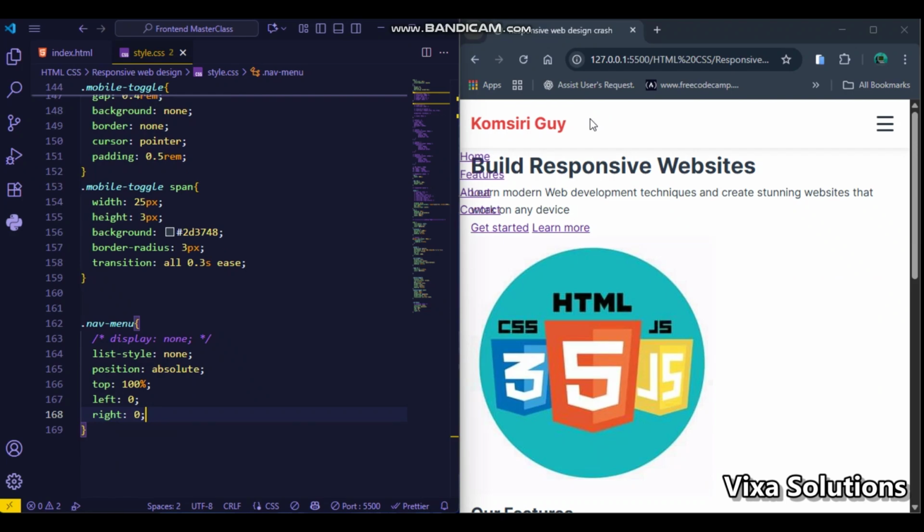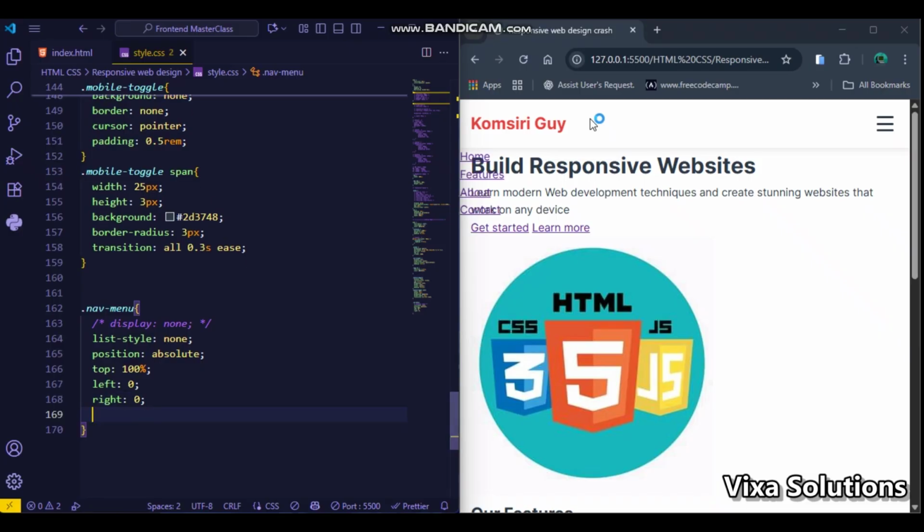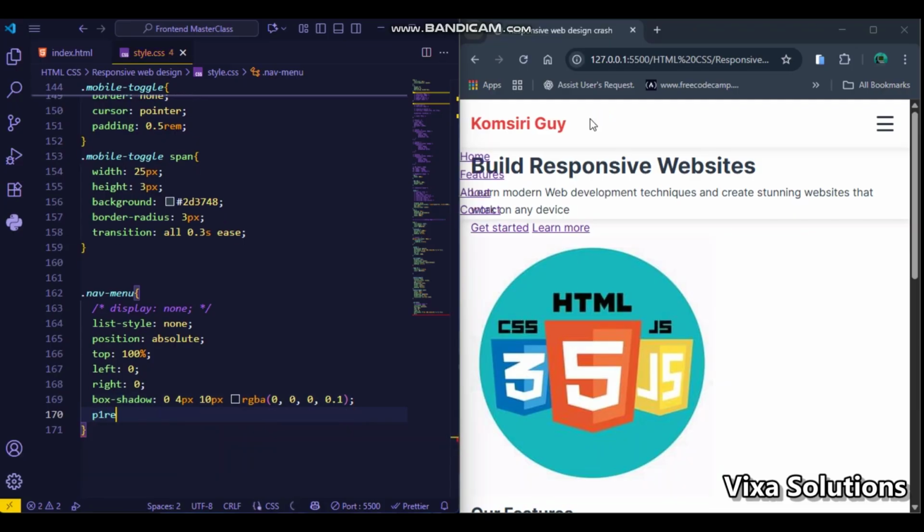Okay, let's add some box shadow. And I'm going to add a padding of 1 rem top and bottom so that we get some spacing. So we will hide this by default on mobile devices. We will toggle it with JavaScript.